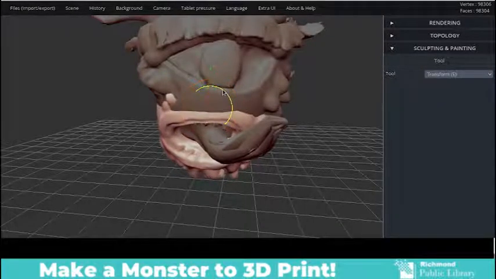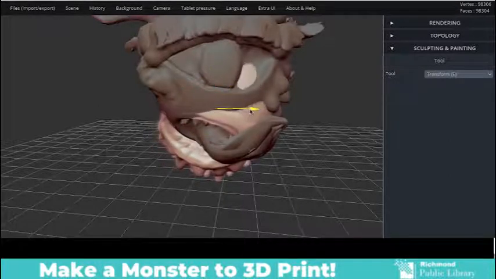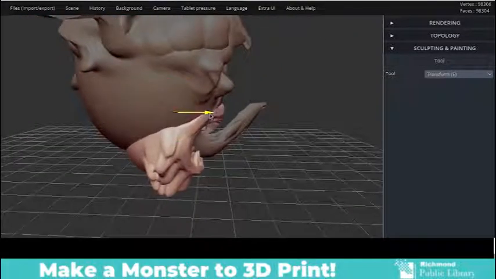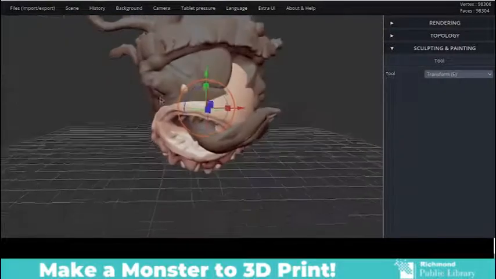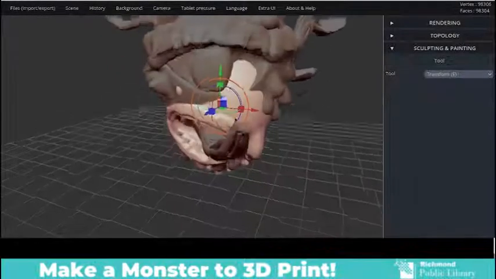But I could fix that as well. Ooh, rotating it actually makes it look very monstrous. I kind of like that. So if I do leave it here, I'll just have to fix that one area at the eye socket. I do want to make sure that the lips are out. And I think that's pretty good.